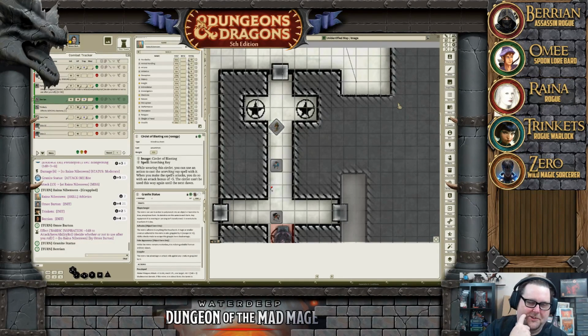Look at that avatar. Did you draw that, Raina? I did not. A friend of mine did. It's pretty good. I would draw a stick figure. That's what I would draw.